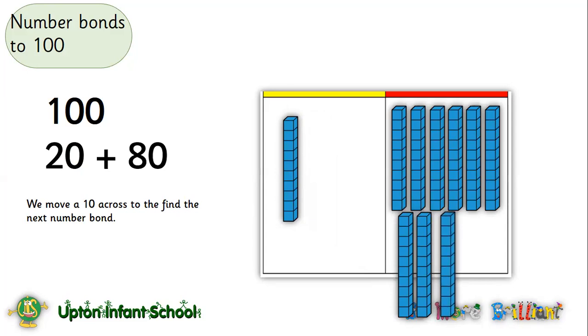I wonder if you can help me. What have I got in my tens column? My tens column is the yellow column. So that looks like I've only got 1 rod, so that must equal 10. And then I've got 1, 2, 3, 4, 5, 6, 7, 8, 9 rods in the ones column. So that must equal 90. And it's 10 add 90 to give me my number bond to 100. That is quite similar to my number bonds to 10, actually.